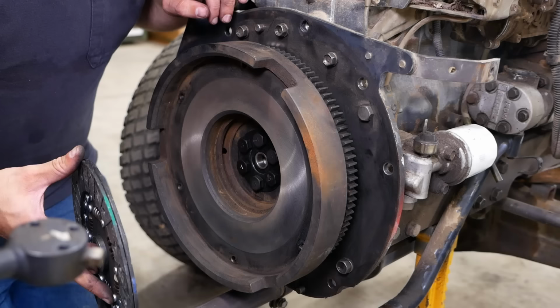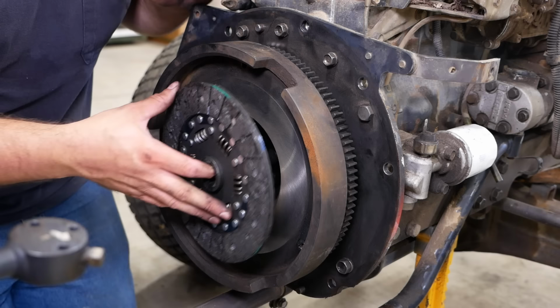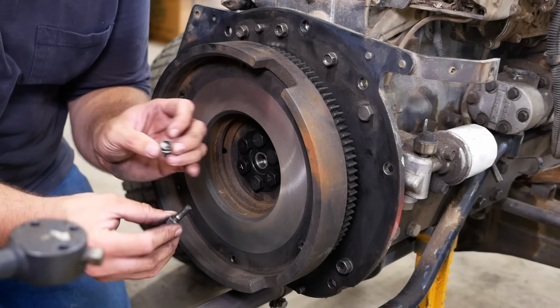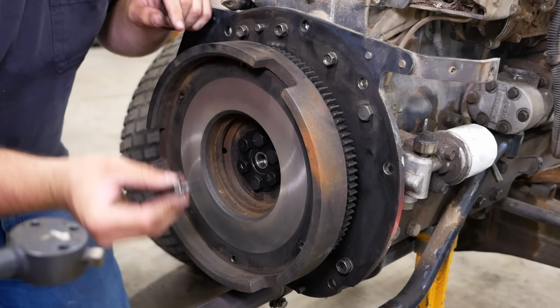Now the tricky part. Got to install the clutch disc and the pressure plate, and you got to pay attention because there's a lot of things you can do wrong. The clutch disc only goes in one way. The spring basket has to go towards the inside. On the pressure plate, there are six bolts. Four of them will look like this. They're actually stamped with a four. Two of them will look like this, and they have an unthreaded section right here. In the flywheel, there are two holes that are actually counterbored, and these two special bolts go in those two special holes. That's your alignment for the pressure plate.